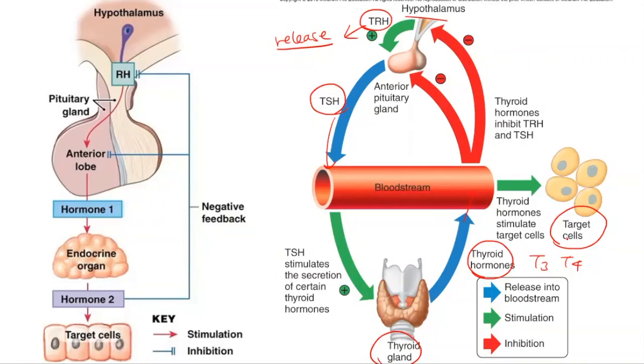And usually we know that thyroid hormones are involved in regulation of weight, energy levels, skin, hair, nail growth, metabolism, etc. So when you experience diseases such as hypothyroidism, where these thyroid hormones are not produced for any reason, for genetic reasons, or dysfunction of hypothalamus or pituitary gland, then you're going to experience a variety of symptoms related to homeostasis, such as weight gain or lack of energy, lethargy, and etc.